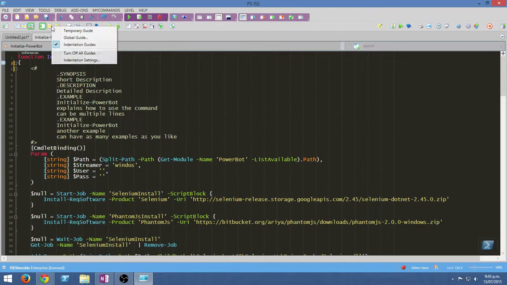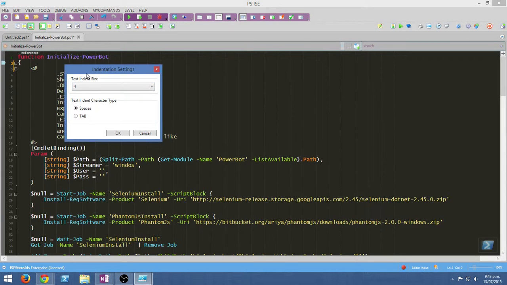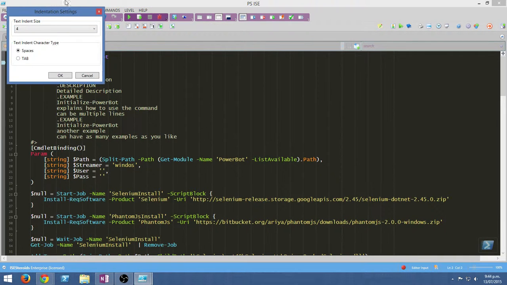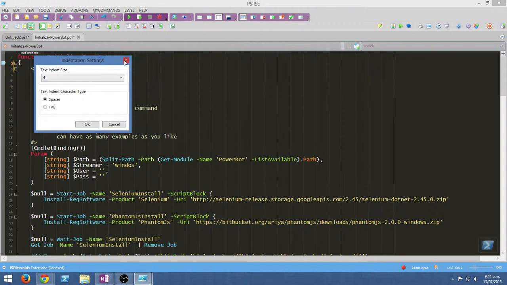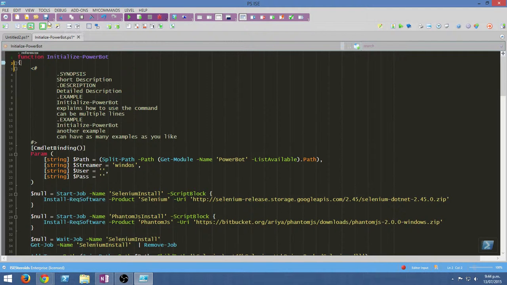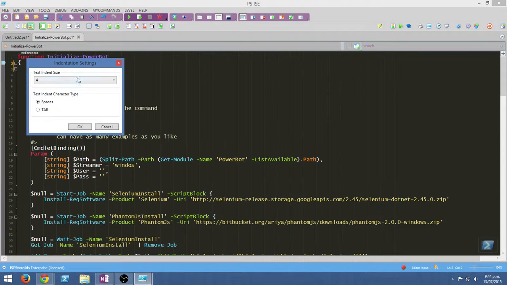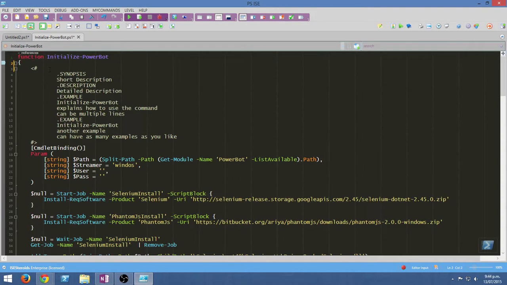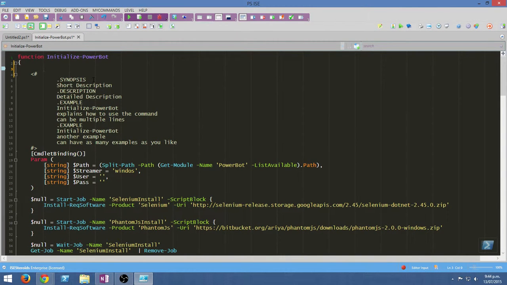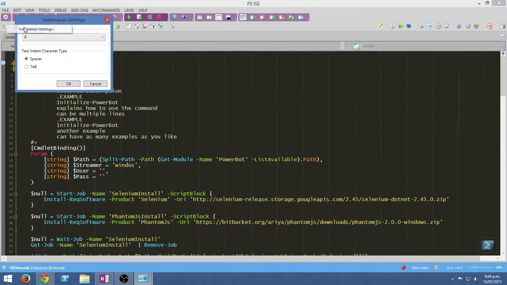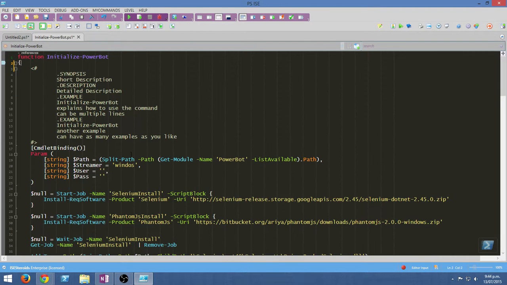And that drop down here, which you get by right clicking on the icon, gives you Indentation Settings. I believe that's also the exact same box there, but I don't know if they affect each other. So if we were to set the grid lines to 8 spaces, they space out there. Okay, so it does change the global indentation settings.